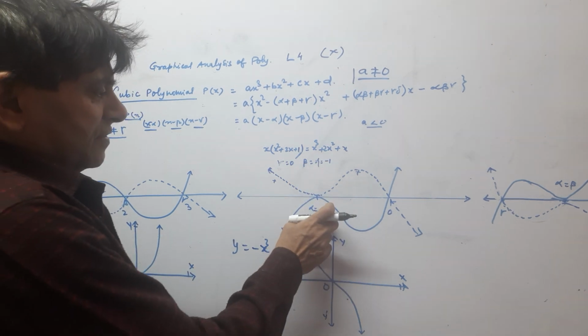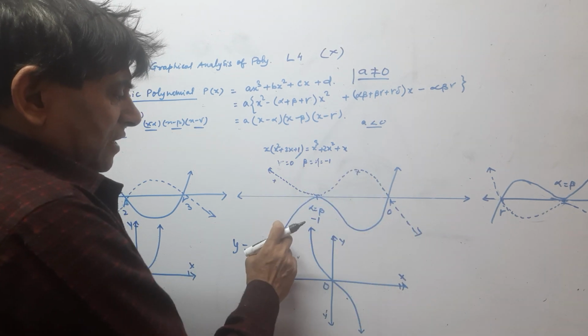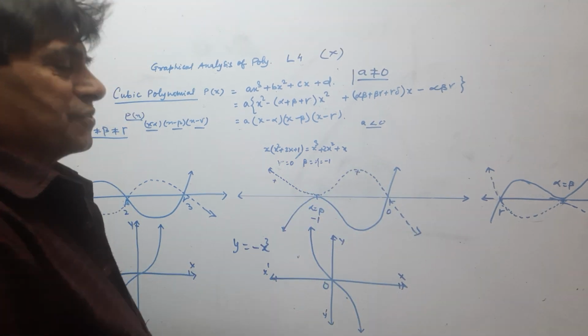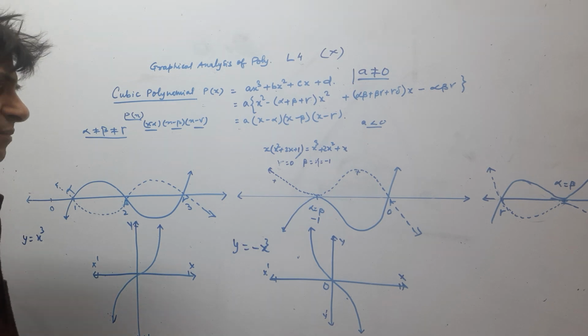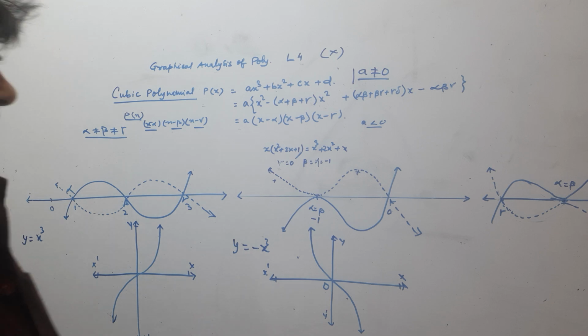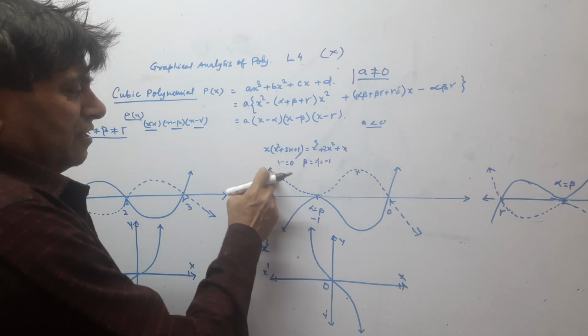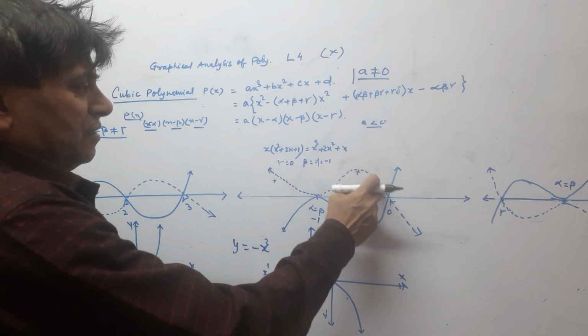Now alpha, beta are the same. Then this curve and this curve both are possible, depending upon the values of the polynomial of x in the respective domain. Suppose it is less than one value and it is coming positive, then coming upward, touching and going up and then down.